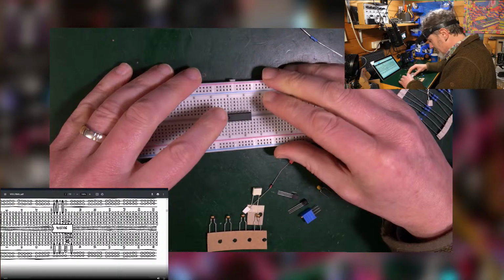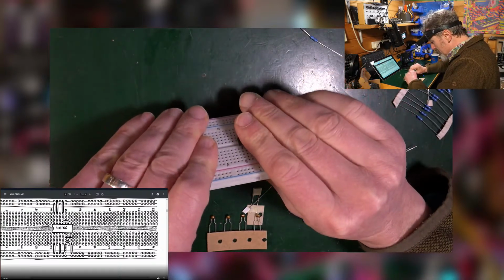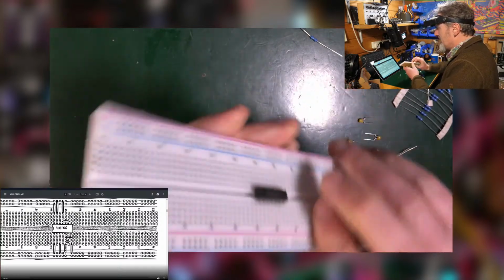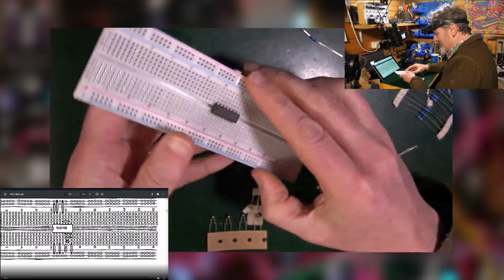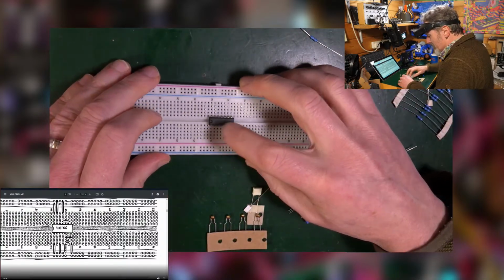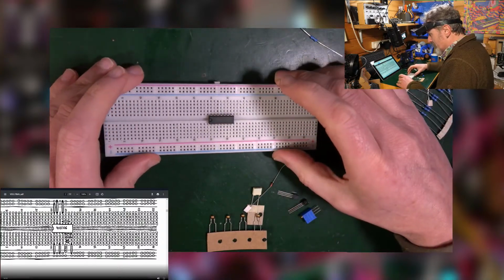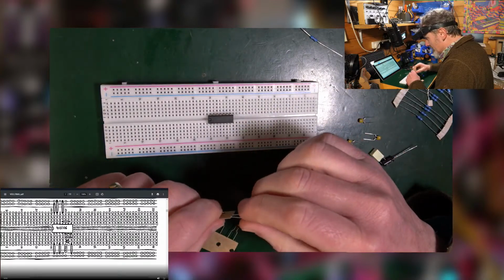Almost, yeah, see, there it goes. Oh, that's not very flat. Oh, there we go. Bit of pressure, it's in, it's good. Okay, got my little nodule pointing that way like it is in the picture. Good. Then let's see what we've got.